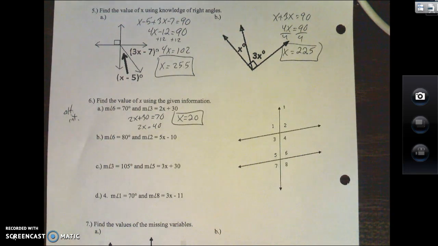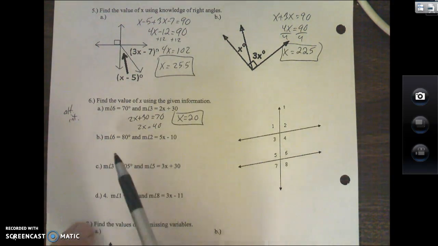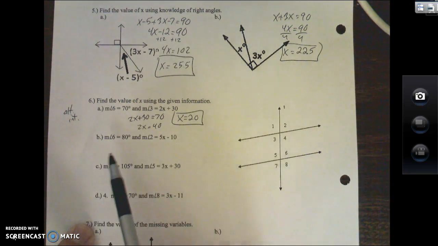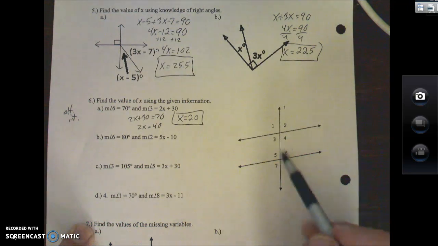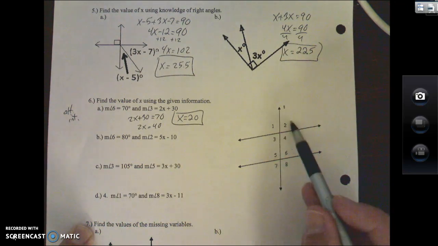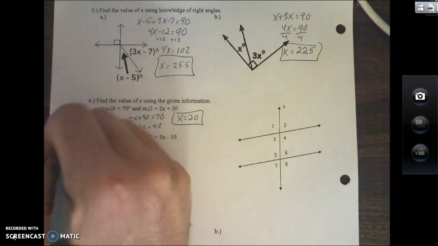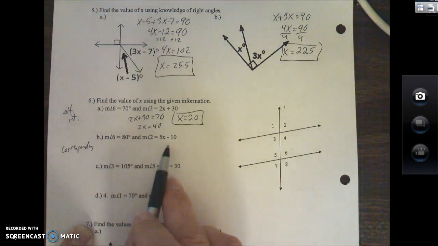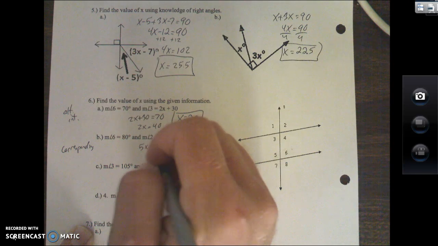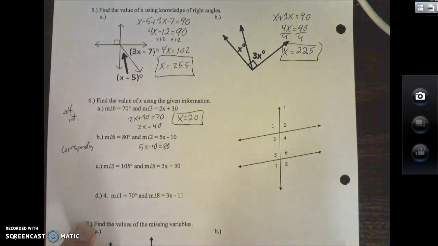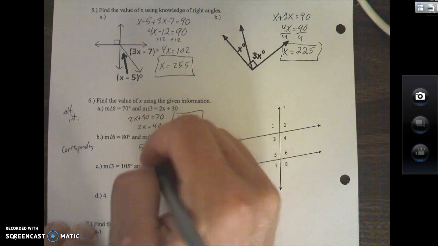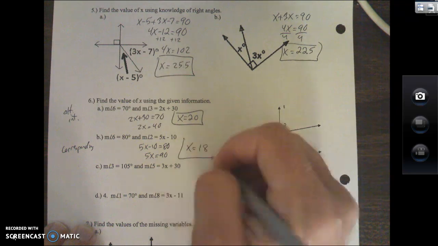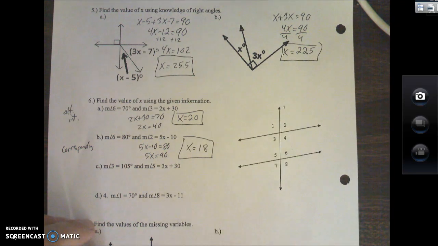Okay, awesome. So now this next part is completely separate. Notice that 6 has changed from 70 degrees to 80 degrees, so it's a whole separate problem. 6 and 2, top right-hand corner, top right-hand corner. Okay, corners are corresponding. So again, they're equal. So I can say 5x minus 10 equals 80. I can add 10 over. 5x equals 90. Divide by 5. 18. Good.